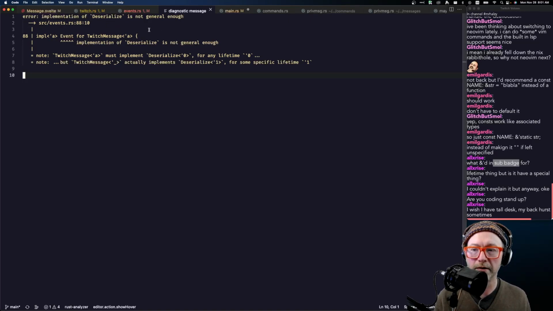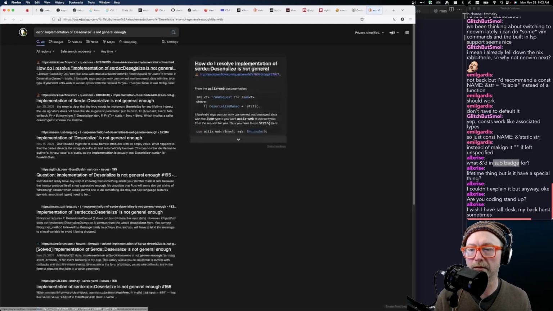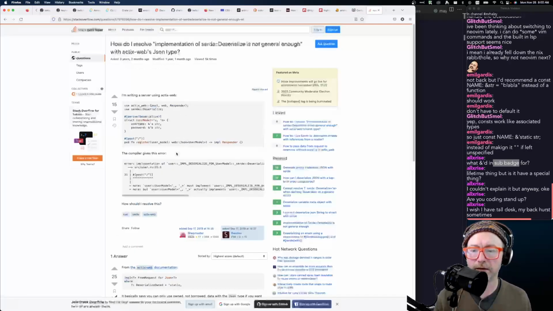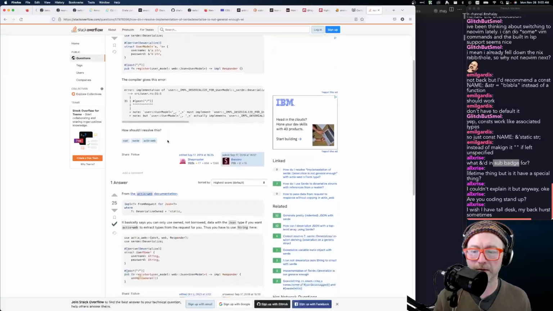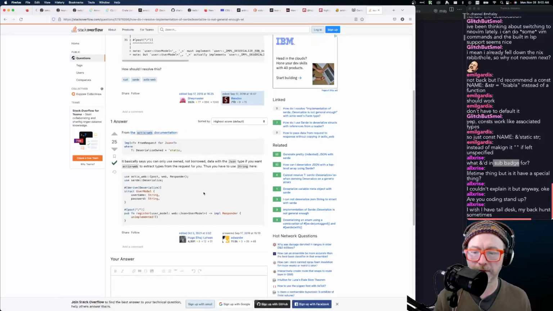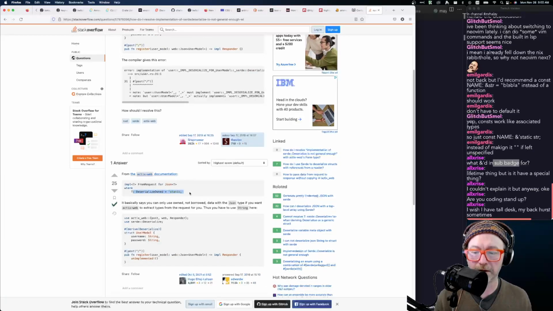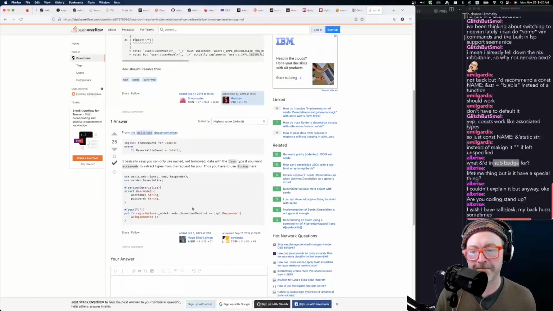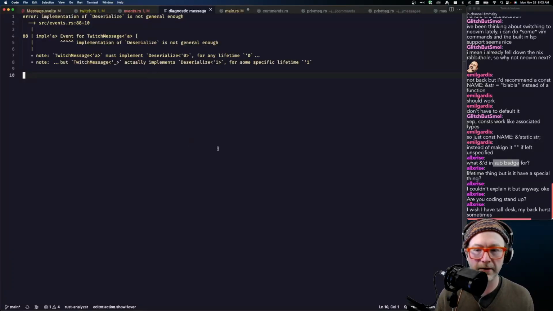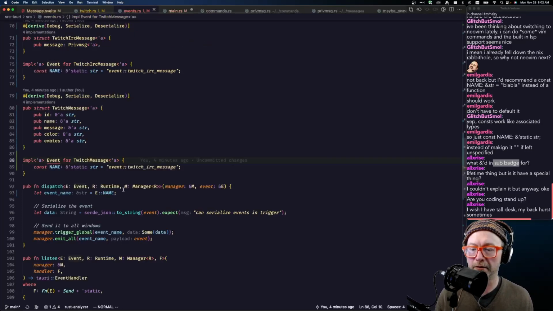Deserialize is not general enough. Just going to Google that real quick. Wait, is this the same error? No, yes. Oh, deserialized. Okay. And where does that error actually come up?